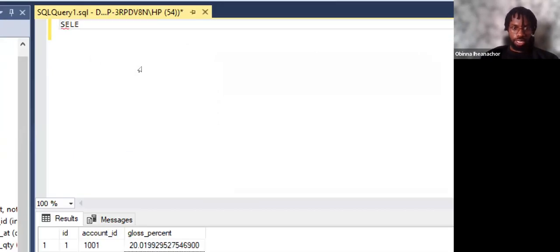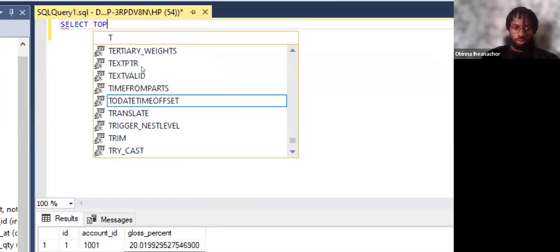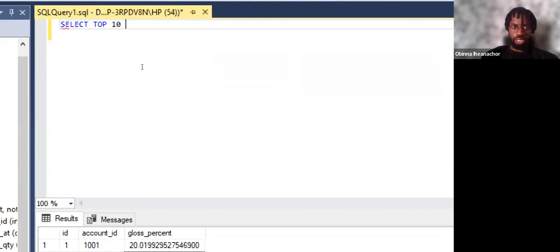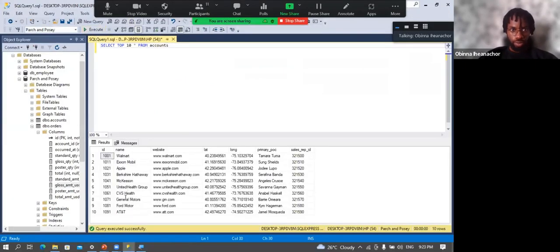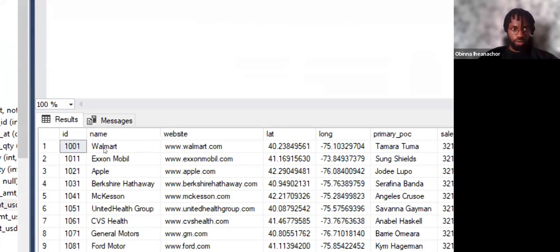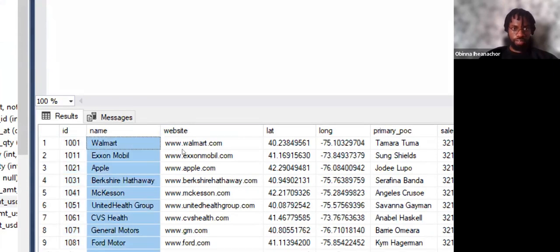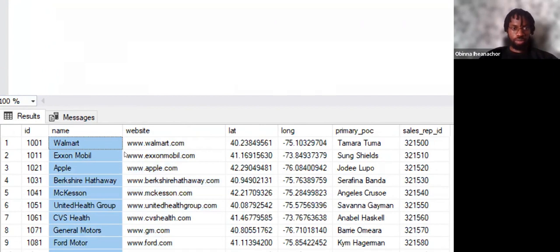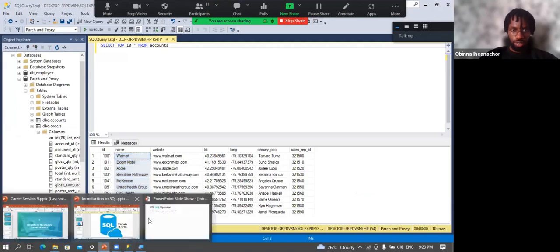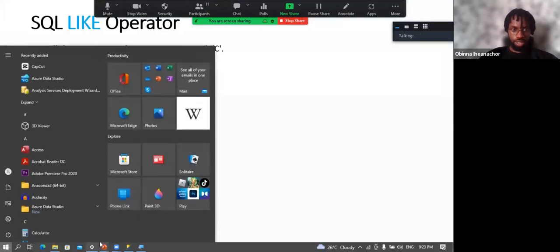SELECT TOP 10 star FROM accounts. Let's see what the table looks like one more time. So you have ID, name, etc. You're looking at the name column. Get the names that start with C. That's the catch. Your name starts with C.